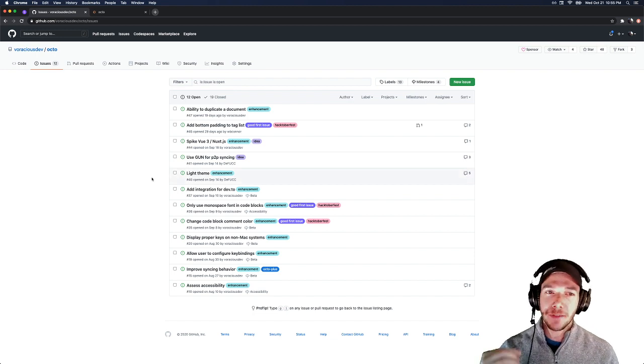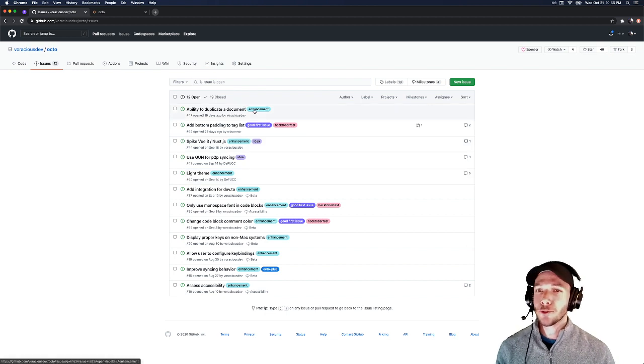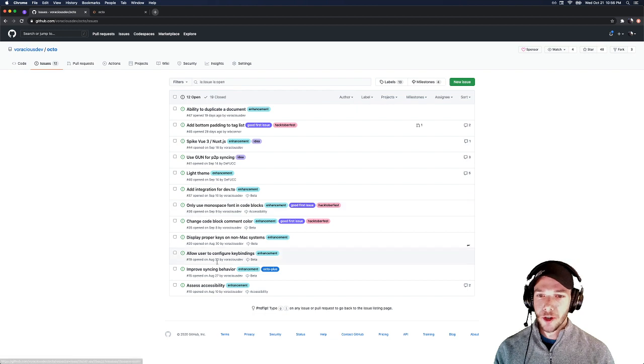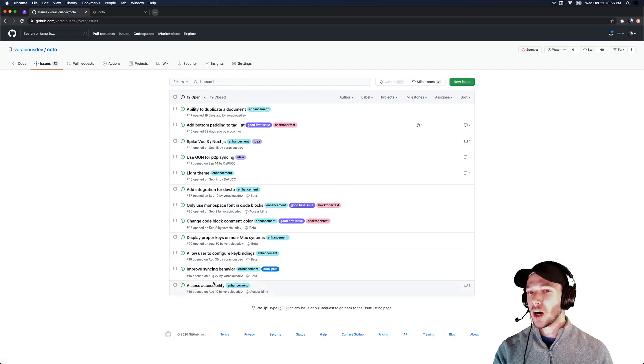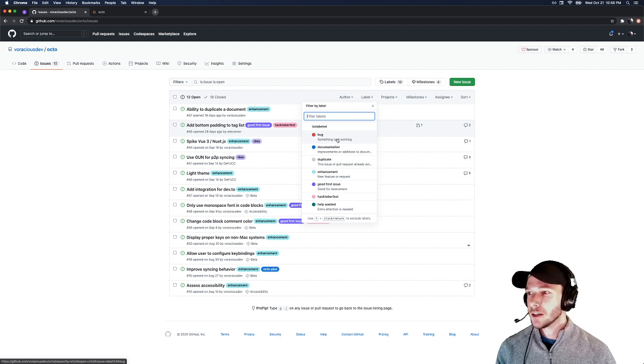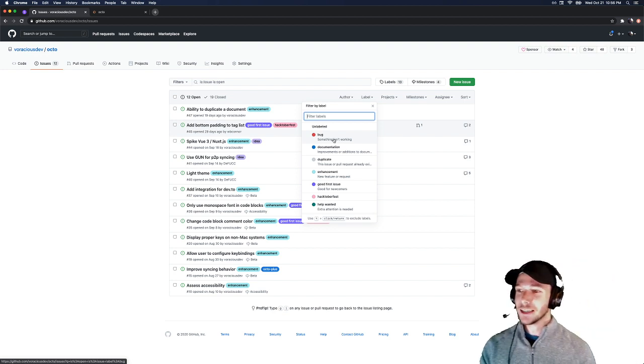So on top of just having issues, GitHub gives you this option of adding labels, kind of like tags, whatever you would like to call it. They call it labels. And these labels really represent what each issue actually means. And so you'll notice in here, thankfully, there's no bug labels. If you look here, the label would be bright red and it would say bug. And the bug label represents that something is actually broken and needs fixed.